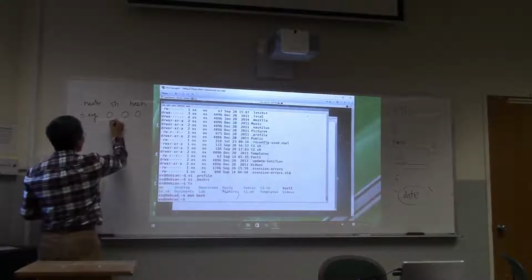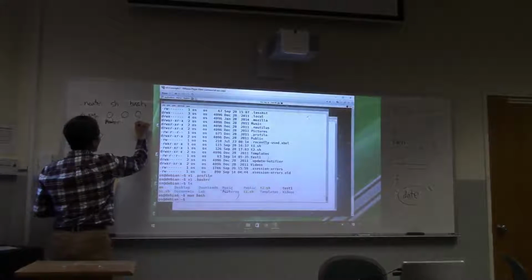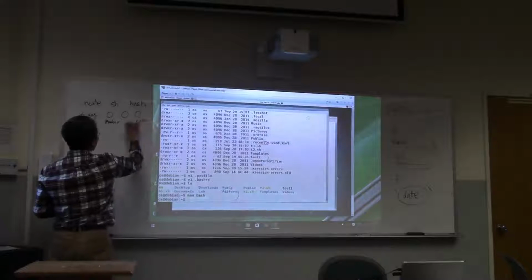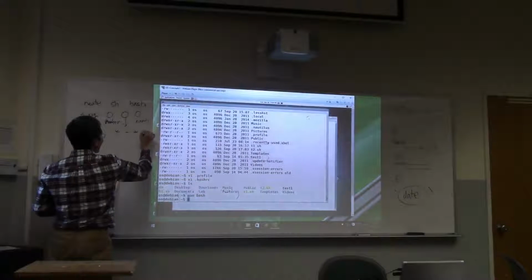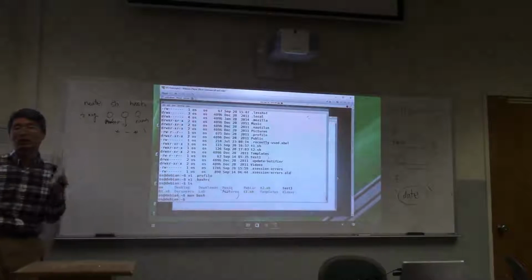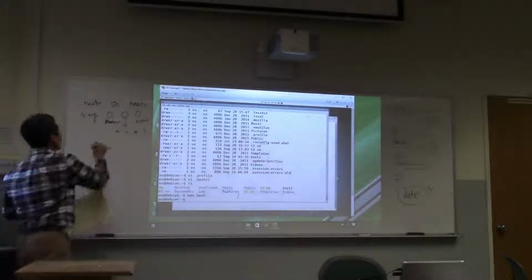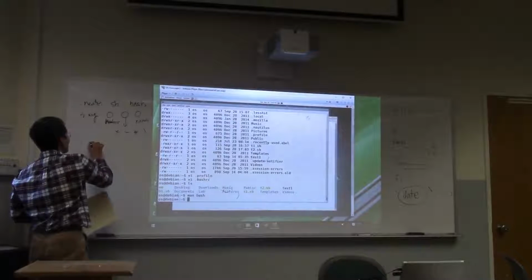Then, first one is a number. And this one is also a number, integer. And middle one is plus, minus, multiplication, or division. Either of them. Okay?